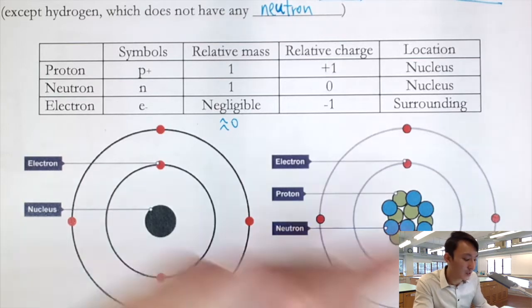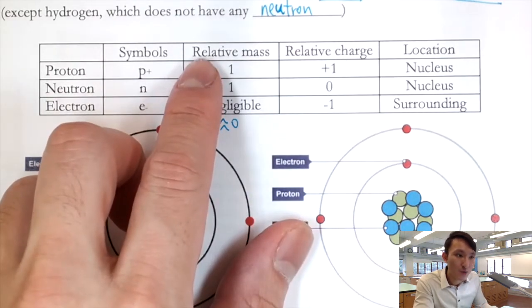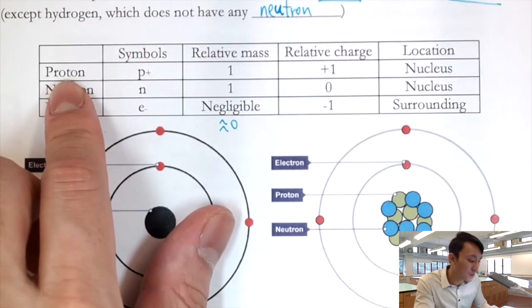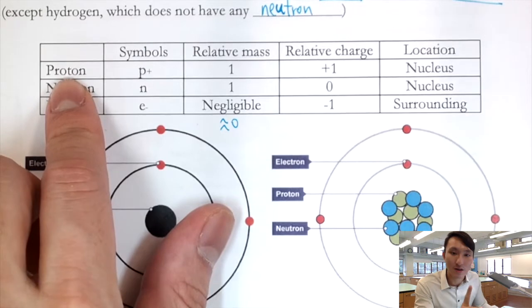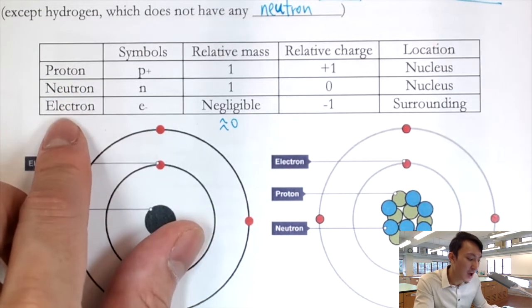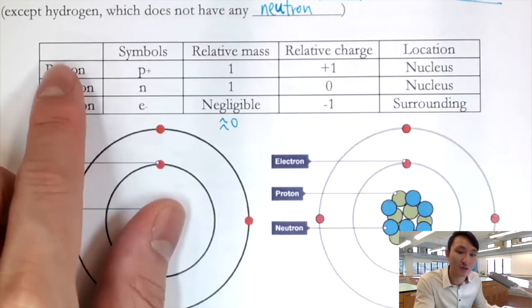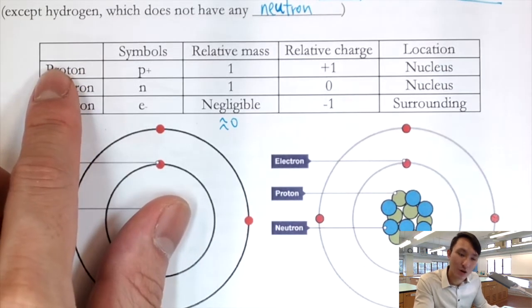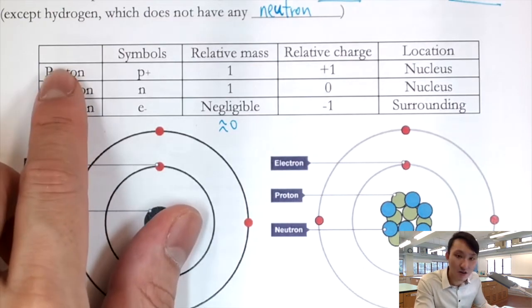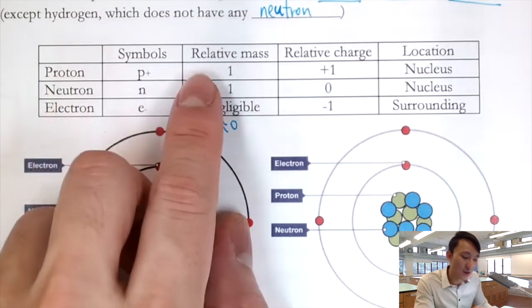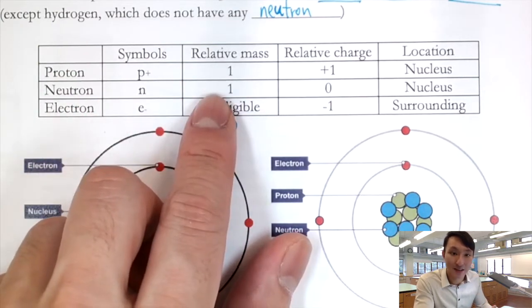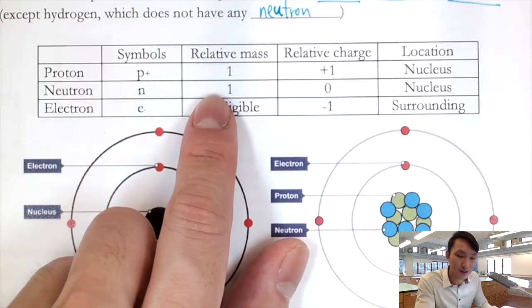They try to use something called relative mass. So what they did is set the mass of a proton to be 1, just 1, okay? And then they compare the mass of other subatomic particles to that of the proton. It turns out that a neutron has exactly the same mass as a proton. Therefore, if the proton has a relative mass of 1, then the neutron is also 1. So that is the idea. That is the concept of relative mass.